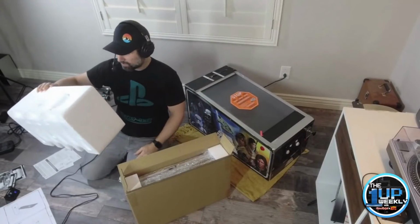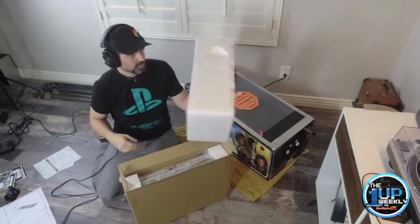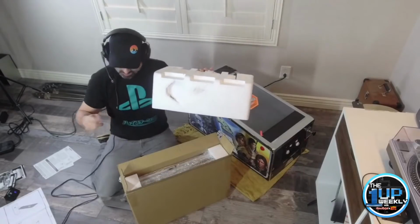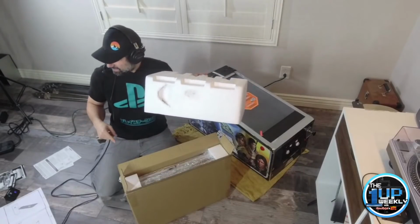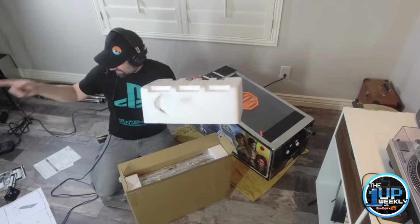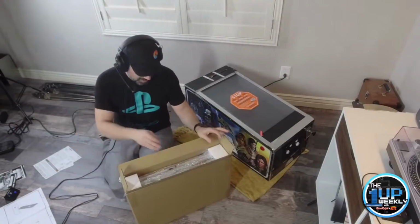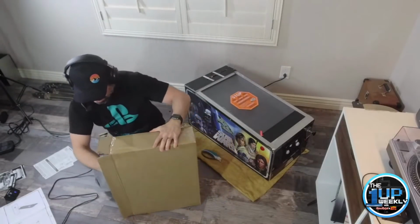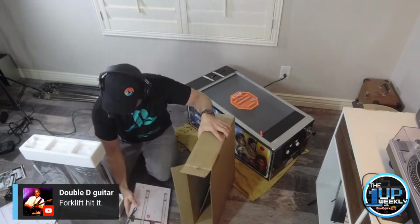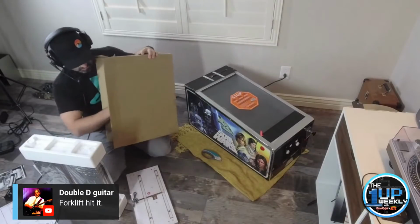I don't know. Well, no, that's not true. It's got this gap here, but it just had enough to... That had to be a pretty brutal impact, though, because it went through two boxes. This was wrapped in two boxes. Oh, that's right. You told me about it. It didn't come with just the Star Wars packaging. No. It was in a box. So it penetrated that box and this styrofoam, so that must have been an exceptionally hard blow. Now, I did see the guy deliver it, and he just dropped it down nice, so it wasn't the delivery guy. Maybe that was a forklift. Oh, actually, that kind of looks like it could be. Stupid FedEx and their forklifts.